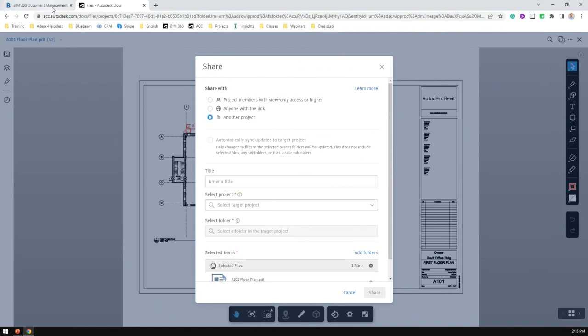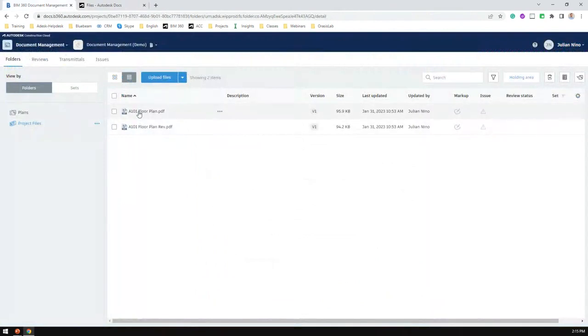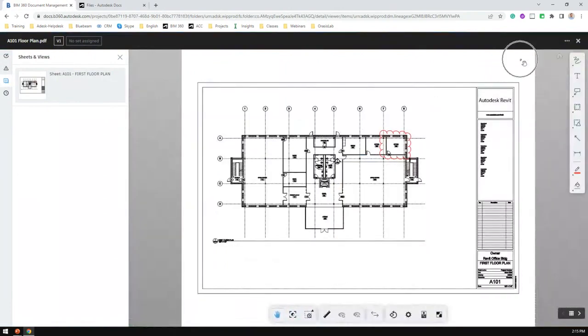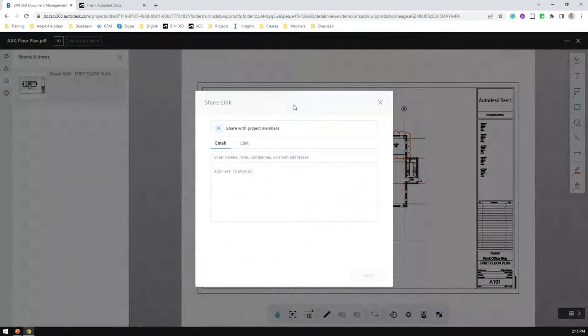On Build 360, let me take you right there. It's going to be kind of like that same navigation, right? And in this case, once again, we are going to go all the way to the top right, the three dots, share. The layout is going to be a little bit different. We can share by email or as well by the links. But something important that I would like to share with you.